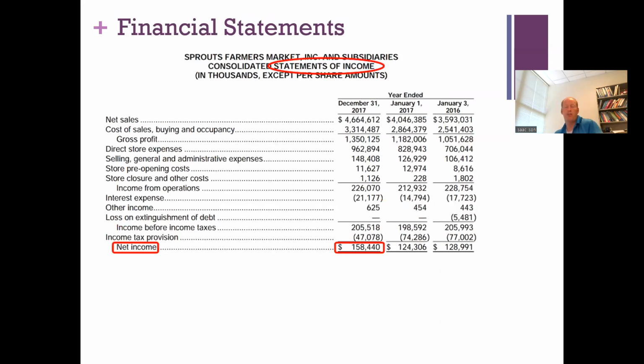Okay. Some of the financial statements we'll cover in this class. Income statement, or profit and loss. Some people will call it that, but we just call it the income statement. This has your sales revenue. So remember, think of that as the concept of earning or providing goods and services. Okay. And then your expenses. So different types of expenses: store expenses, interest expense, tax expense, stuff like that.